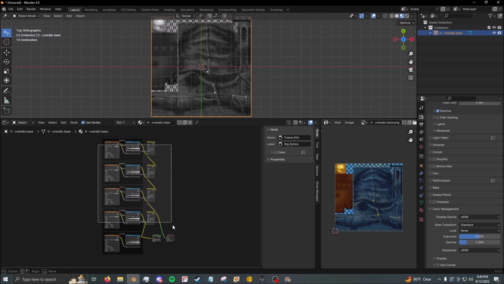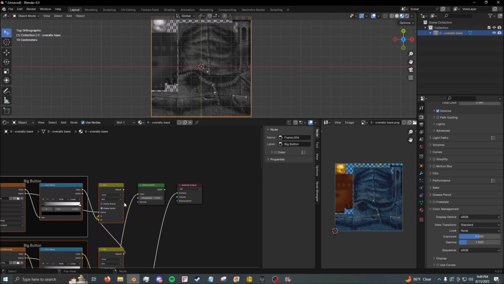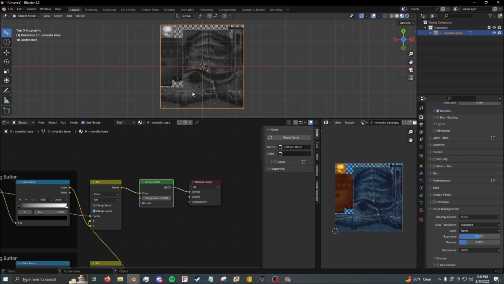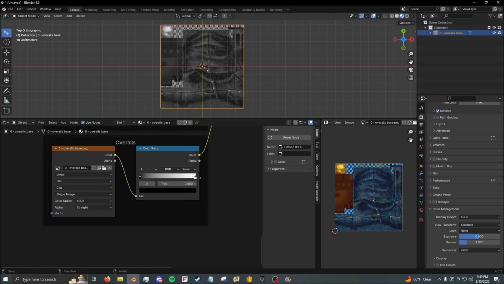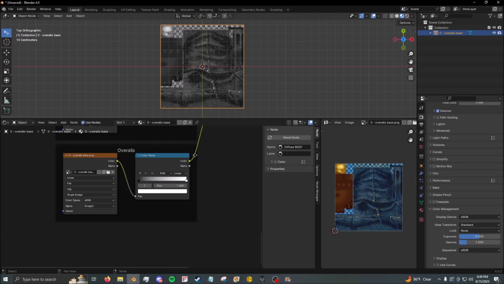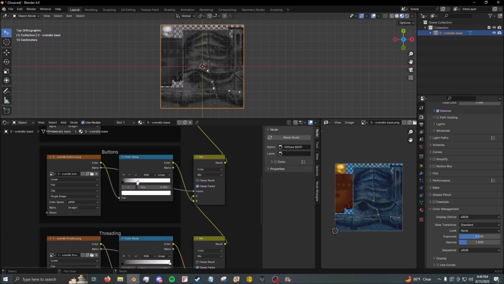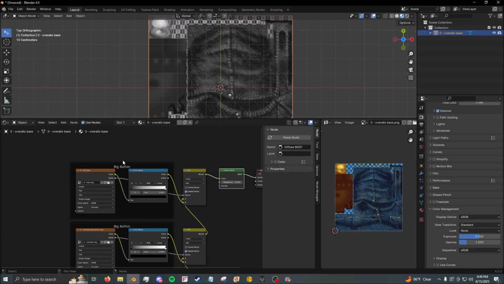And then I'm going to grab everything and I'm going to move the last mix color node in front of our diffuse. And now we have a pure black and white texture that we can change to our liking. We can change each individual aspect depending on what we want to recolor or what we don't want to recolor. For example, the hair.